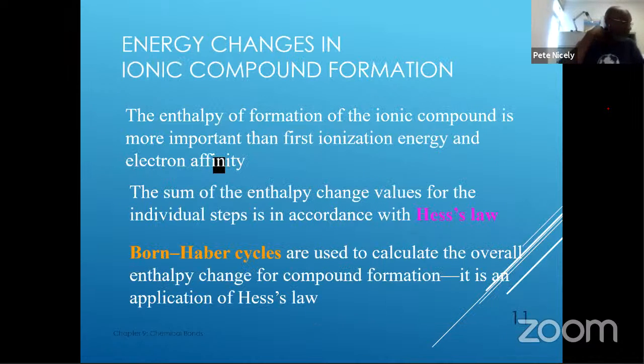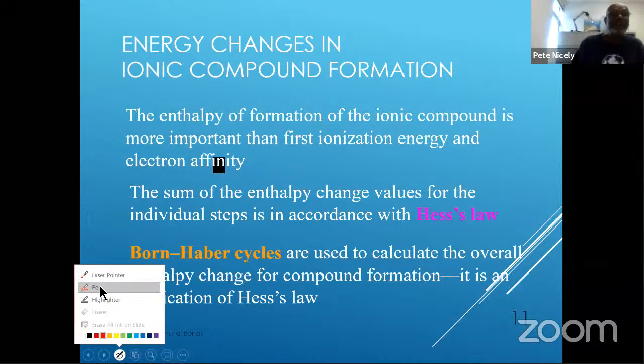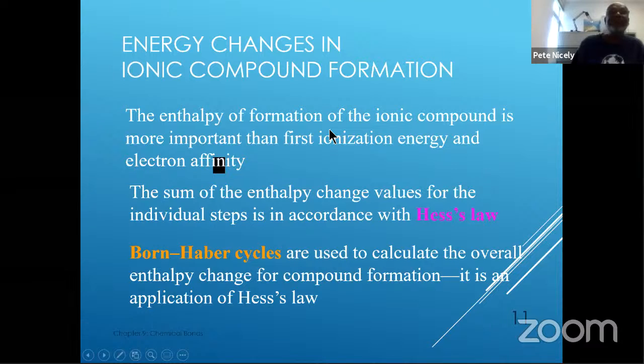The next thing we're going to talk about are the energy changes that take place when you have a metal combining with a nonmetal to form an ionic compound. And it is not as simple as Na plus Cl to give you NaCl. There are several steps involved, and with each step, you have your energy changes. As stated here, the enthalpy of formation of an ionic compound is more important than the first ionization energy and electron affinity. We're going to talk about all of this shortly.